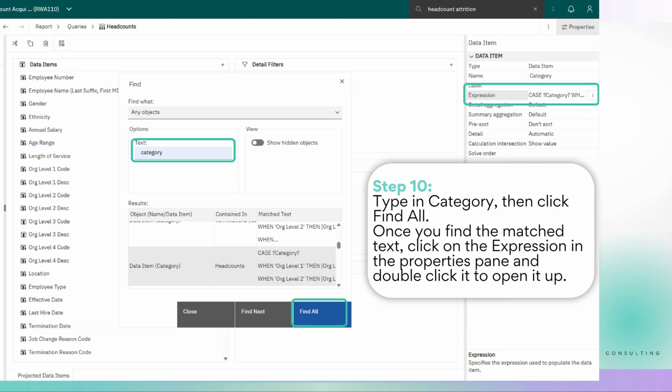So when you click on it, you will be taken to that part of the query wherever it's located. I did a find by any objects, so it could be on a page, it could be anywhere. And once you click on it, I can tell I'm clicked on it right now because of this gray header. Then on the right-hand side, I can click on the expression text to actually edit or view that expression. You can just double click into this box or click on the 3 dots there to open it up.